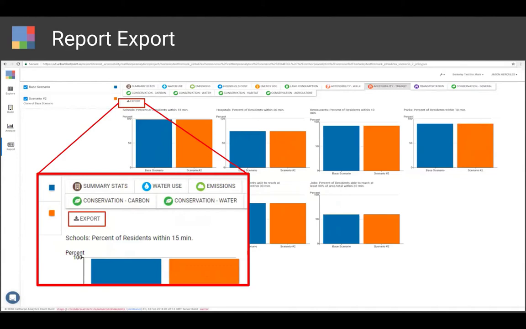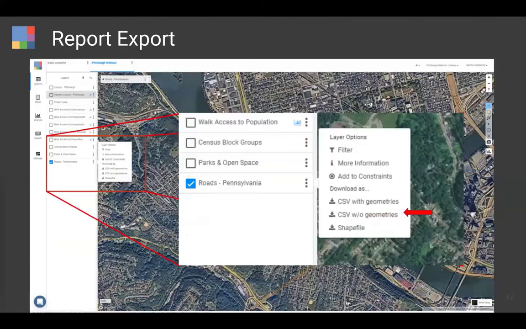We've rounded out our export capabilities with this spring release. Report export is now just one of the ways that you can get access to your information in a different format and available for use outside of Urban Footprint. It allows you to generate output from the Urban Footprint analysis and reporting modules, and then turns it into an Excel report. You can also export most of Urban Footprint's maps and data layers to shapefiles or spreadsheet formats.